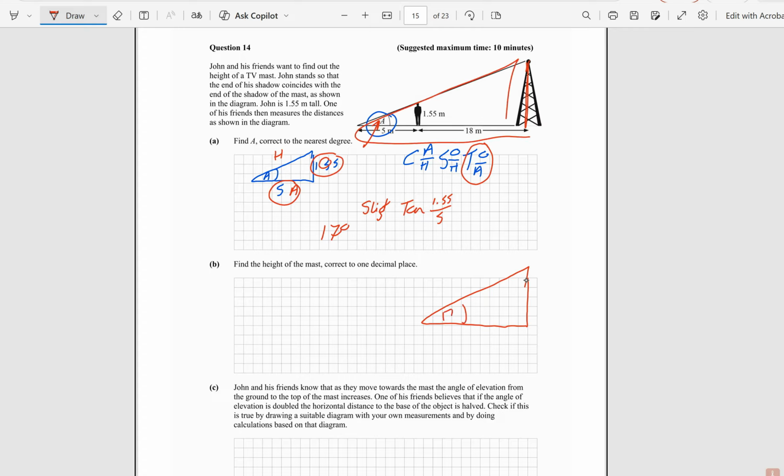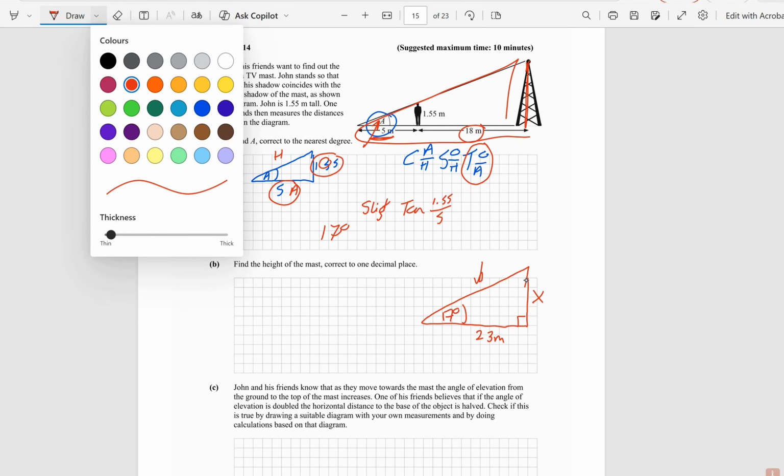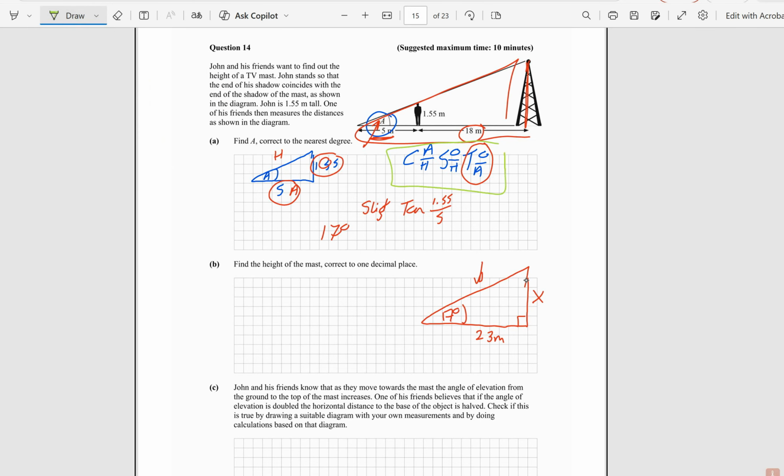We know that's 17 degrees. We know the length is 5 meters here and 18. So 5 and 18 is 23 meters. But we don't know this. And we have a right angle triangle. We're looking for a side this time. We can't use Pythagoras' theorem because we don't know the length of the second side. So we'll have to use trigonometric ratios. Again, we're looking at using this. The could a hungry stupid ostrich have taken over America.